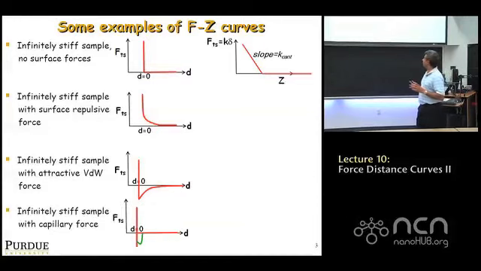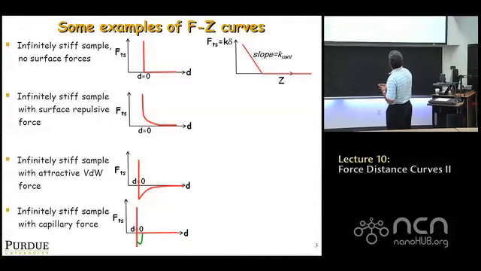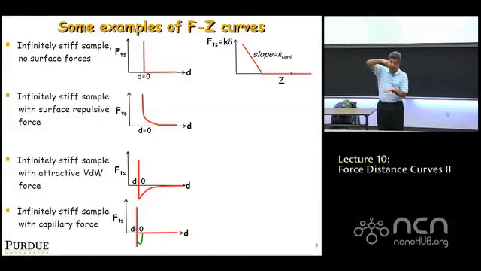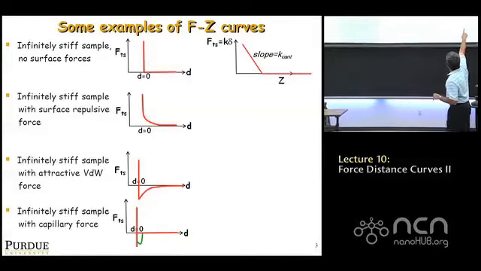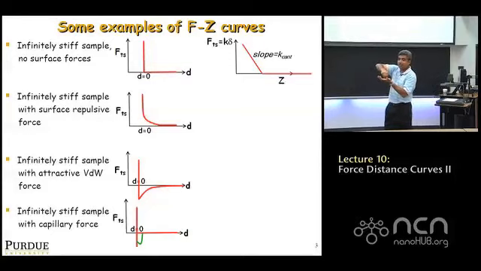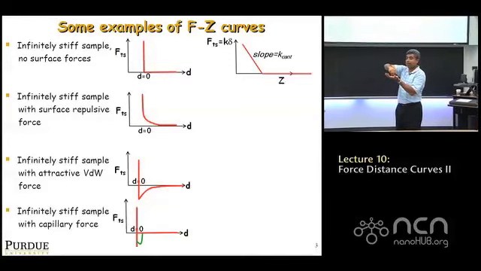All right, so this is absolutely critical. What you do in an experiment is you bring this cantilever down on this infinitely hard substrate. If you look at the right side of that curve, you're going to get 0. You see there's 0 force? At a certain value of Z, you're going to contact the surface. The surface is infinitely stiff, but what you do when you change Z is you're moving either the sample up or the base of the cantilever down, one of the two. It depends on your AFM system. Some AFM systems push the sample up, some push the base of the cantilever down.